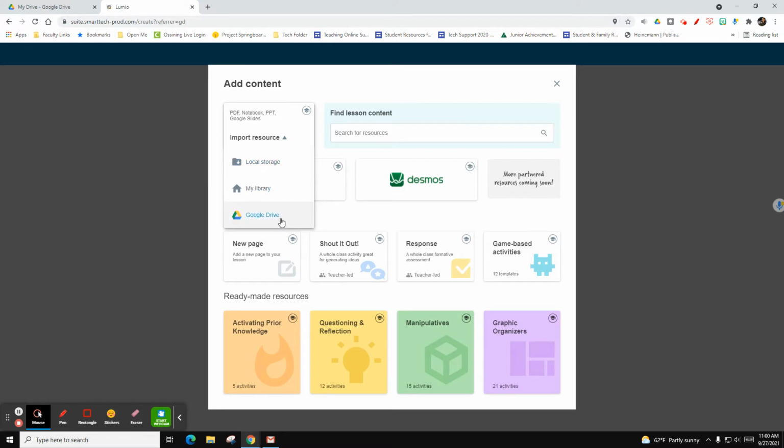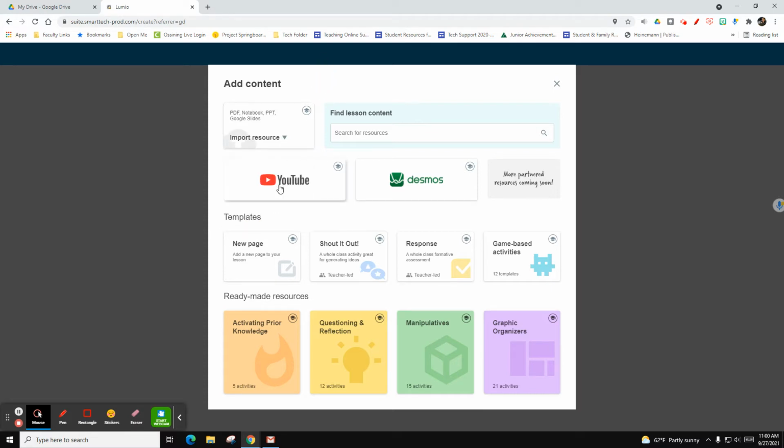Whatever file you pick, the entire presentation will come up and you can pick exactly what pages. So if you have a 14-page PDF but you only want to use 2 pages, you can select just those two. And you can have the PDF working in the same presentation as Google Slides and Smart Notebook.